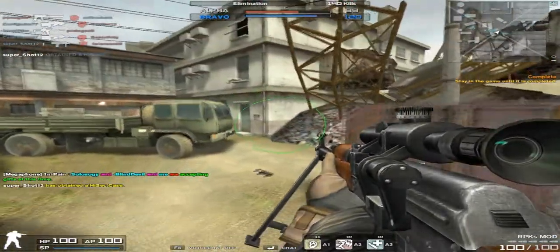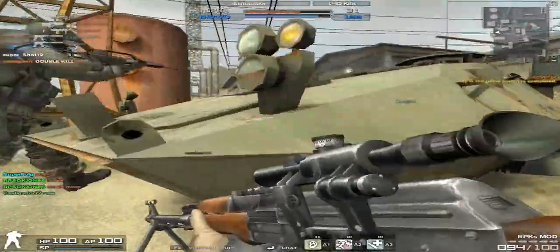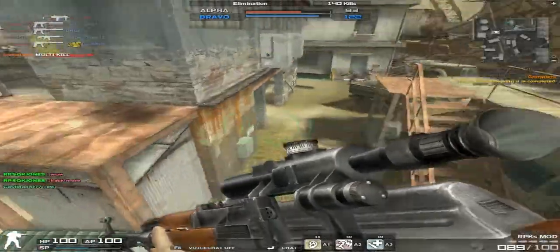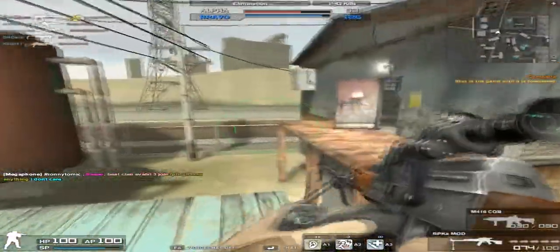Rate of fire 80. I still don't believe that machine guns have that high of a rate of fire. I refuse to believe that. I think it's like a 78 or 77, but it's still pretty fast. But then again, all the machine guns are pretty much 80, except for maybe the M60 ones. So the accuracy is 60.